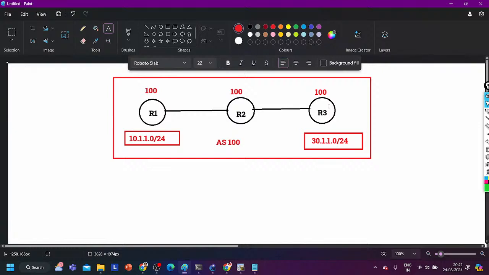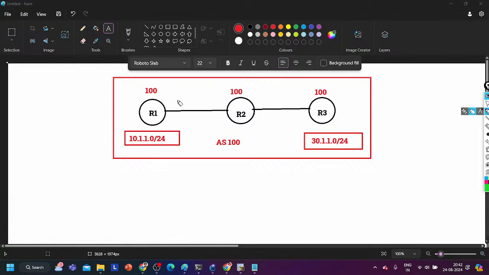But let's suppose I don't want to configure a route reflector here. Then is there any option available according to you? Just think and then tell me, because the option is still there, right? We can even make reachability between 10 and 30 without configuring the route reflector, and you all know how I can do that. MPLS is not required here, brother. MPLS is a different thing. Don't worry about MPLS.